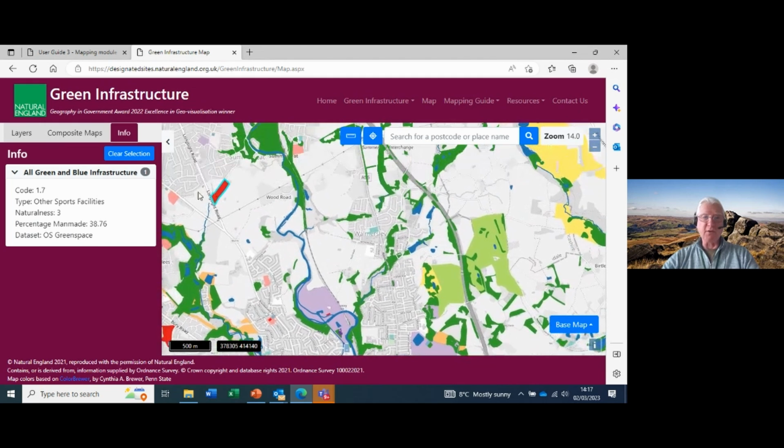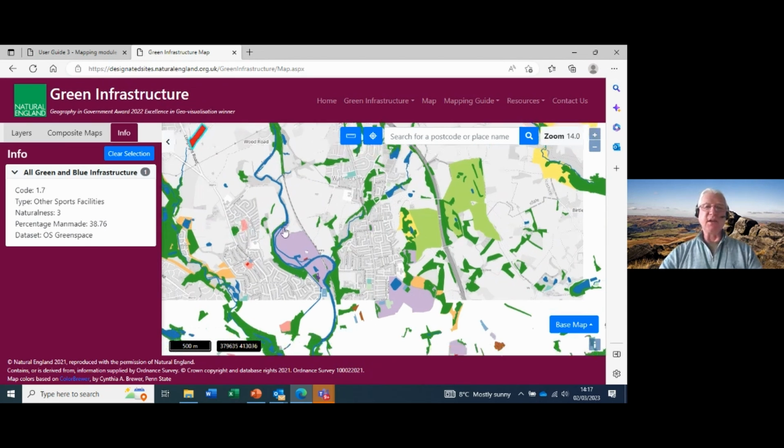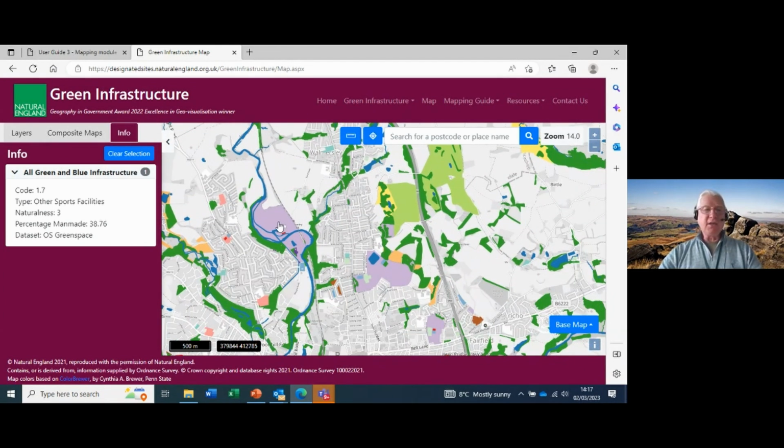You do get occasional ones which are 100%. That means it's a building. It's included in the data. It's got a code, but actually it's not green infrastructure. And this is how you can tell. If it's 100%, then that is a building. In addition to that, and what really is important to understand is we apply what I call data integrity. So we've put together a range of different spatial data sets which describe the same place in the same time, as it were, but not necessarily quite in the same way.